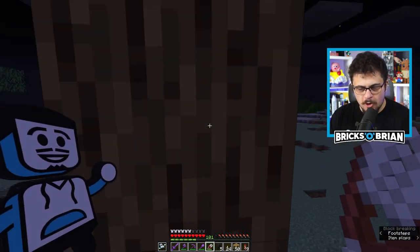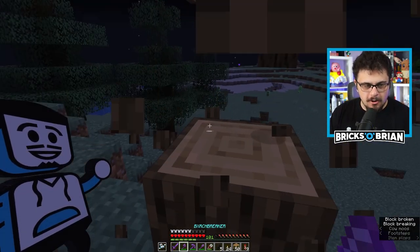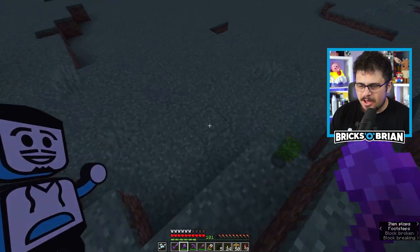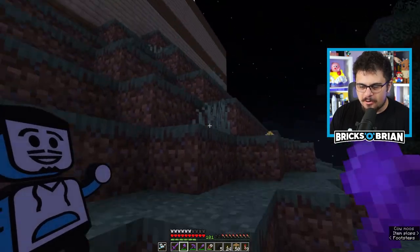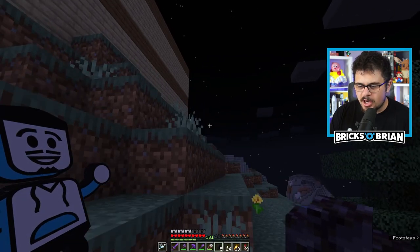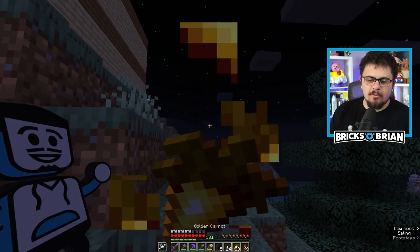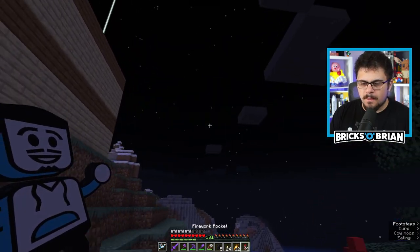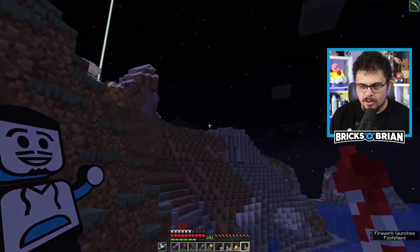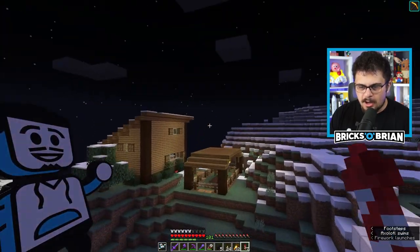Like I went through, what, a fourth of the durability right there almost instantly just from one tree, but you end up getting like a stack's worth, almost an entire stack's worth of leaves. So it makes it super nice in case you want to get a lot of leaves to make a big giant tree or whatever. If I were super smart, I would plant a normal... can it just go? It's not gonna go. Yep, now it's gonna go, and it's gonna basically kill me.